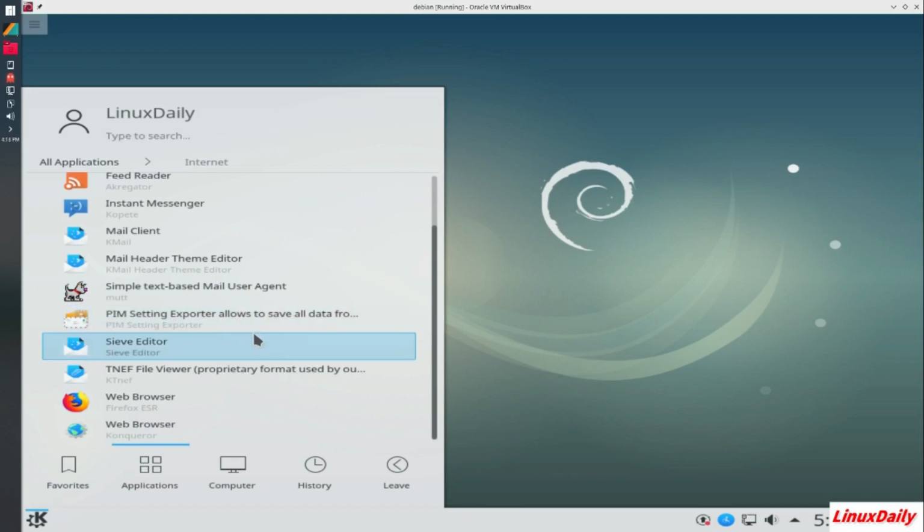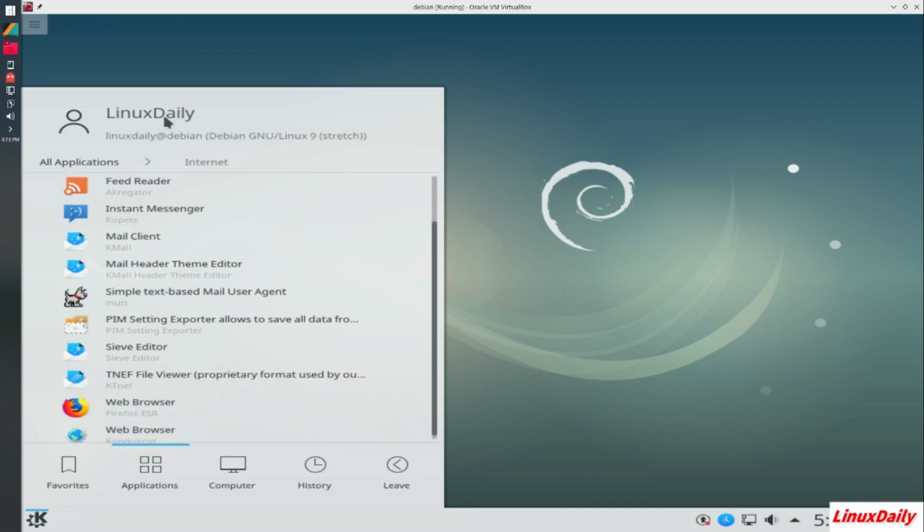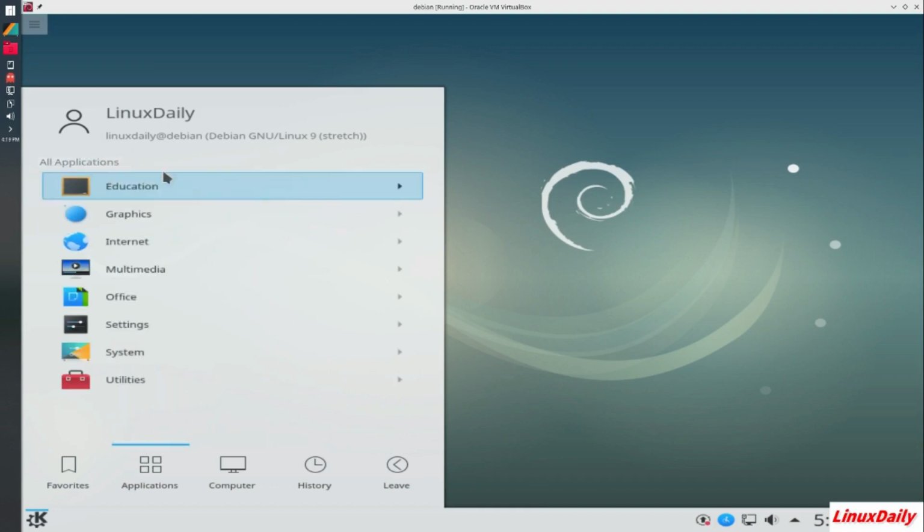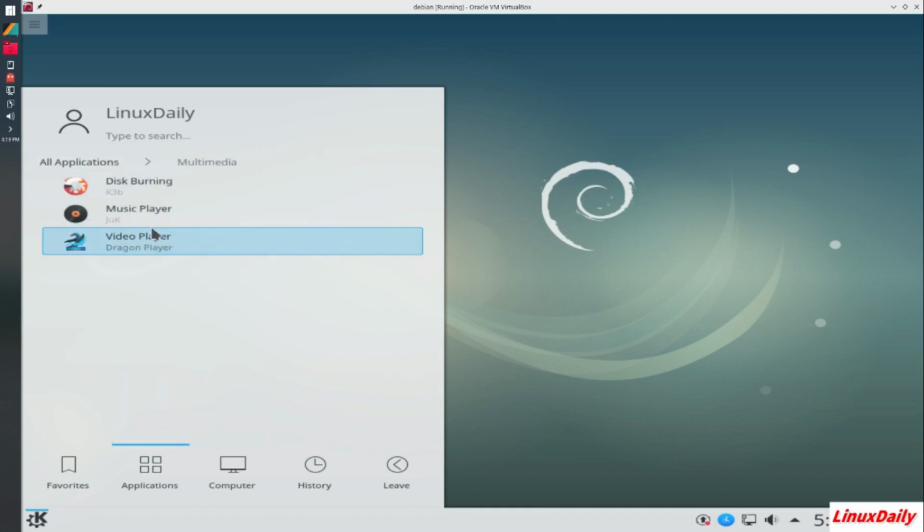Not exactly sure what that is. But yeah, a lot of these look like KDE programs. And you get Konqueror as your web browser, and you get Firefox, you get 2 of them. Maybe one of them is for the KDE pre-install. I'm not 100% sure. You get K3b to burn CDs or DVDs. You get Juk for your music player, and then Dragon Player for your videos.